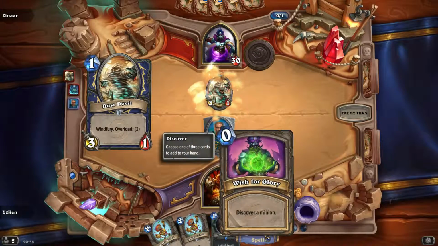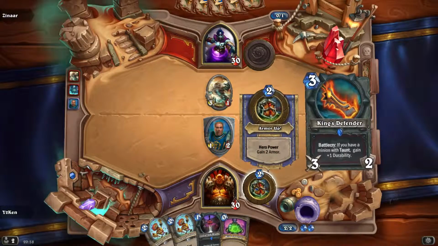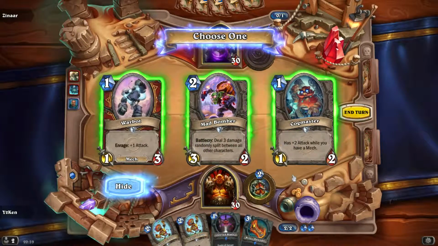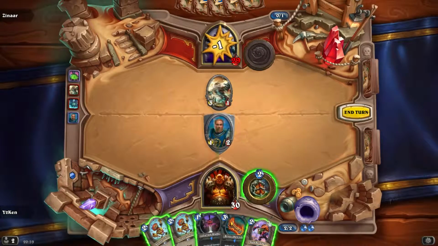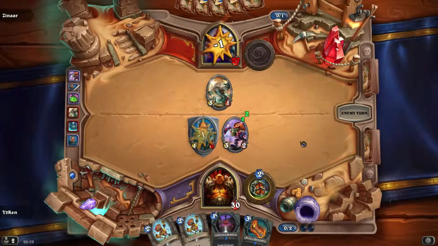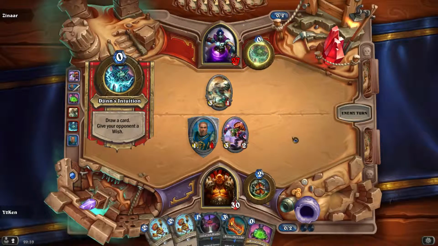Get the Wish for Glory. We can look for a minion. This guy's going to do well, going to protect us. See what we get. Oh, we could get the Mad Bomber. Ah, we've got to get the Mad Bomber. Oh, yes. Come on, Bomber. Big bombs. Big bombs. Big bombs. Didn't do it, did you? It's alright, though, because we've got the protection here. We should be okay.